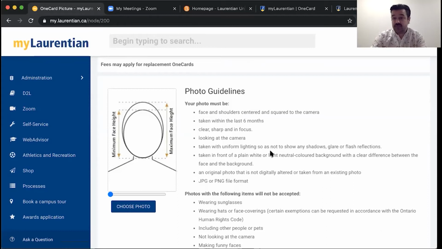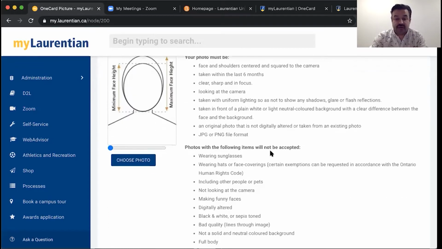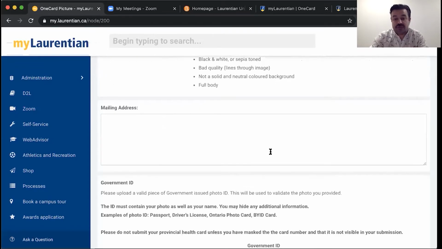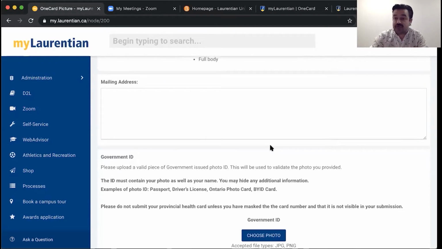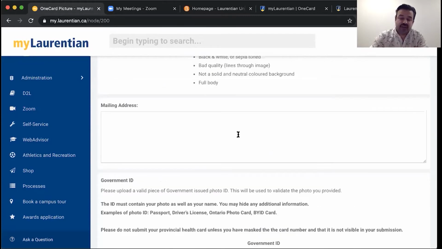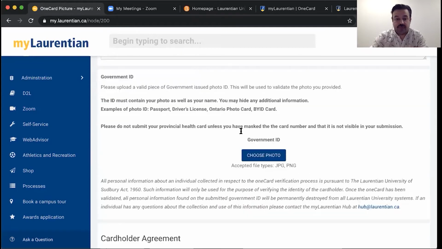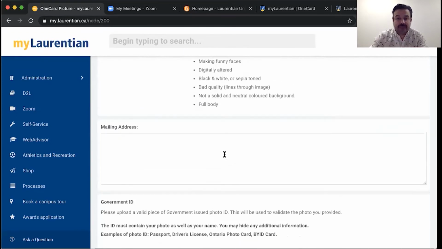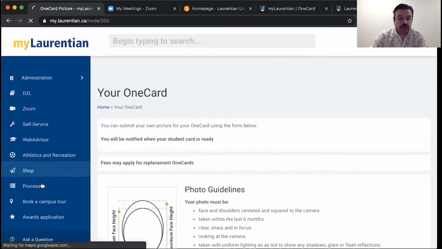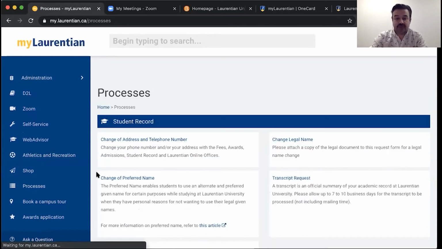But let's say, whenever we're ready to get back onto campus, if you want to beat the line and not wait in line at the MyLaurentian hub to take your photo, you can upload your photo here. We'll print the card and have it ready for you once you set foot on campus during your first or new term. So it just basically outlines the do's and don'ts. If you'd like for us to send it to your home address, then you can basically outline that information there for us, and we'll get that out to you. We'll go back to the processes tab here.